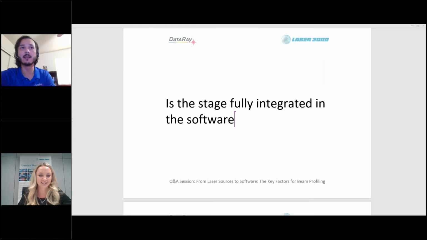Absolutely, and in that demo video that will be available soon, we show some of those beam wander features and stuff like that. It's also important to point out, if you buy a DataRay profiler, you get as much software as you want. You can put it on all of your computers if you want. Yep. So there's no license you need for the software. Absolutely.